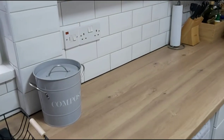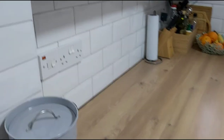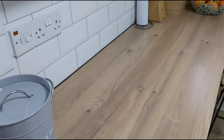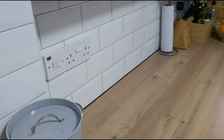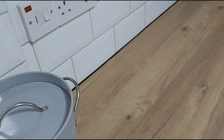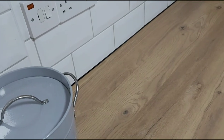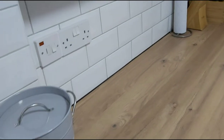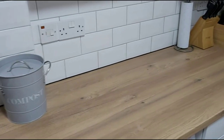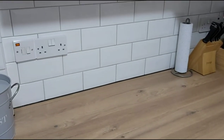So on this end, as it was before, I did have the countertops, but now, as you can see, I have tried as much as possible to have as much working surface, so I can be able to do my recipes and cooking, and there's not too much clutter on the cabinets or on the countertops.